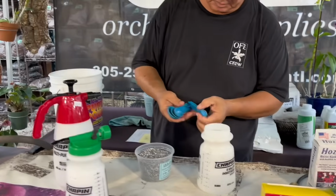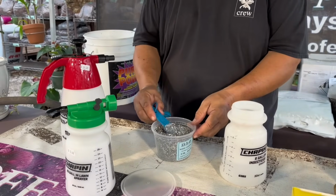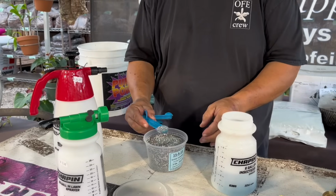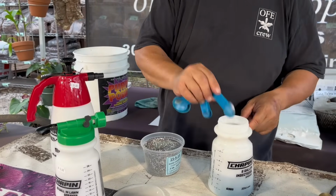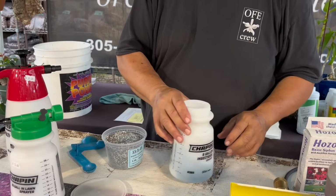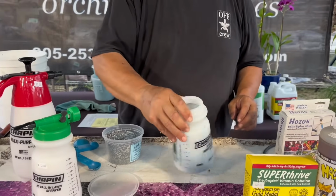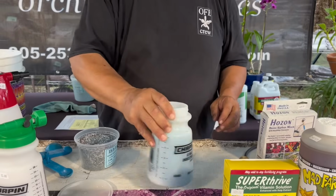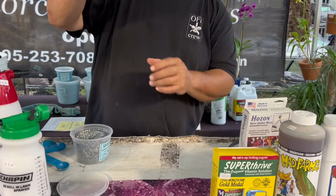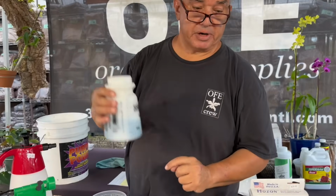This is fun. This is what we all need to see, guys. Look at this. It's a teaspoon. That's 1 leveled teaspoon, that's 2, not heaping. That's your concentrate right there. Give it a good mix. Now that's going to give you 2 gallons of final spray.